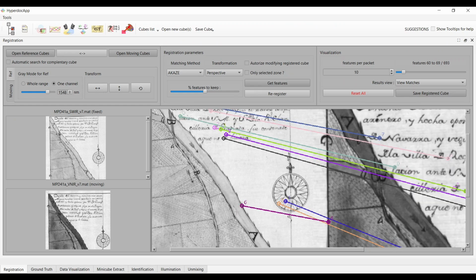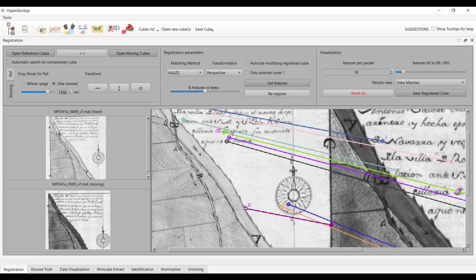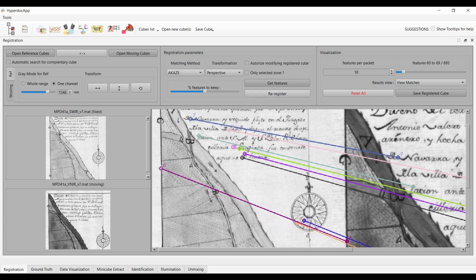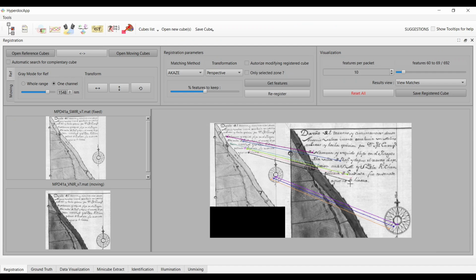The first option is to move the point, if you know exactly where key point number 6 should be located. Here we can see it should be on this line under the feature here, so we can shift it manually using a right click. But if you are not sure, or if the point cannot be placed precisely, you can delete it using the middle mouse button, or Ctrl plus left click. In that case, the key point is removed, and it will no longer be used for the registration.